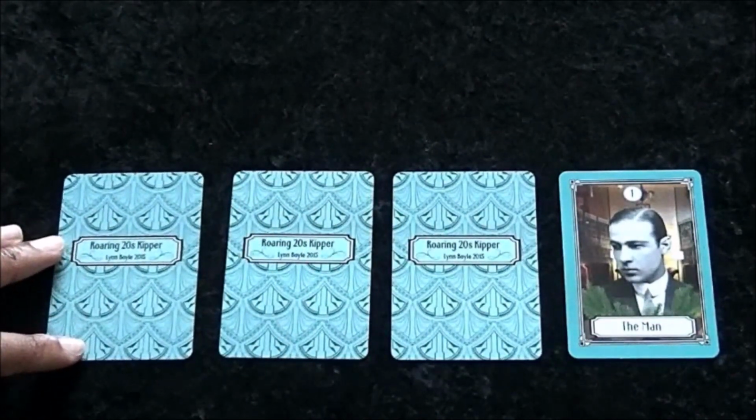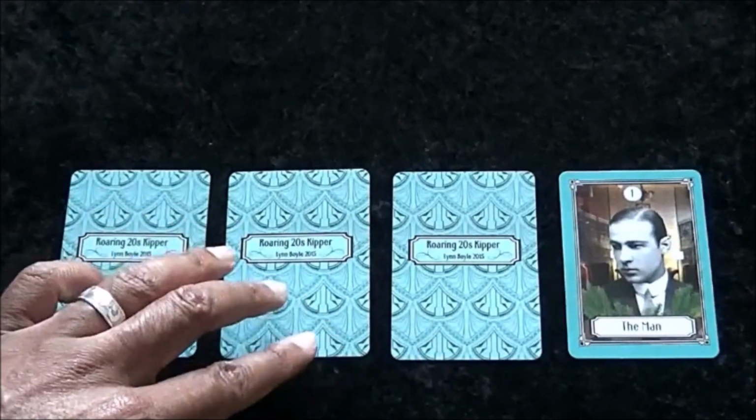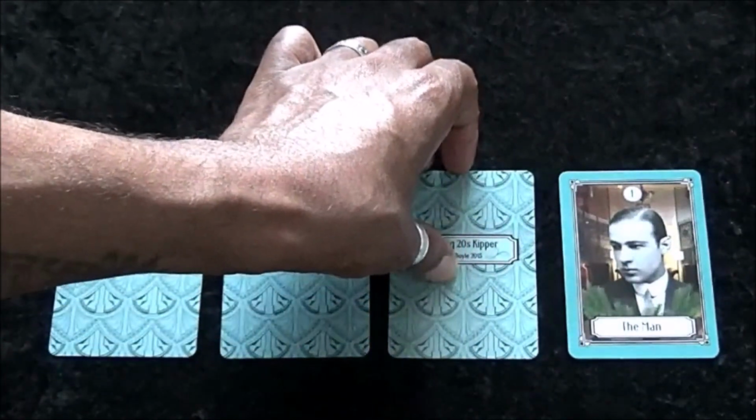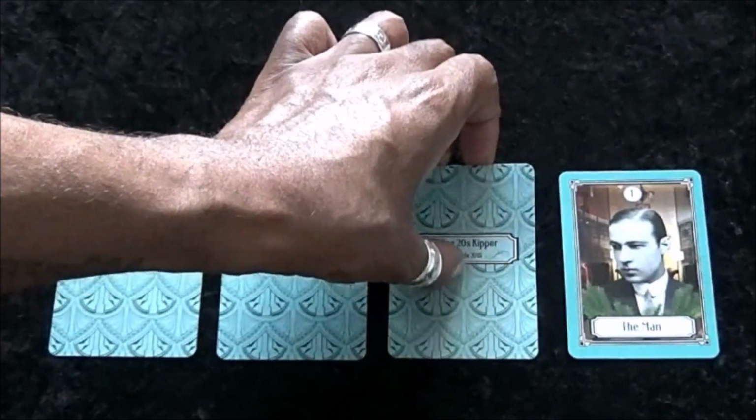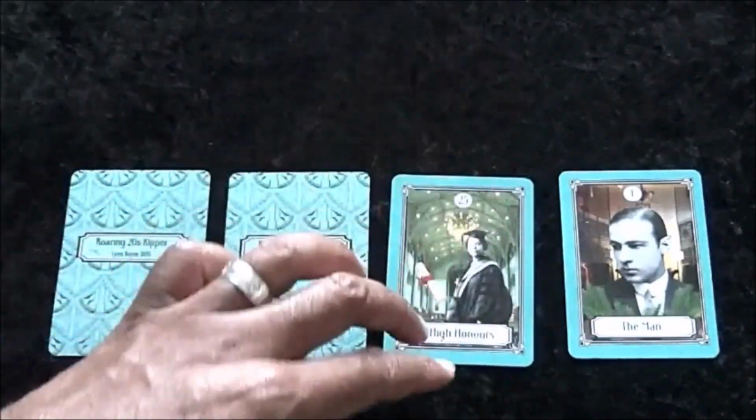All right. And then you just read the cards in accordance to the direction. So this is card 1. So then if I'm going with the idea of, what do I have to look forward to today? Or what's going to be facing me today? Or what's going to be coming up for me today? Here we have high honors.